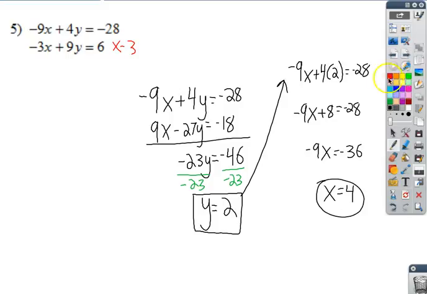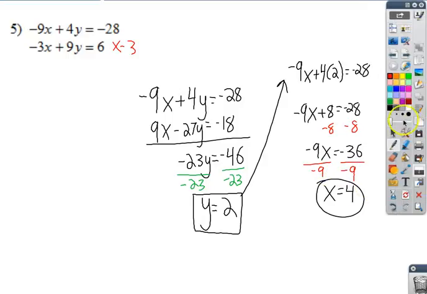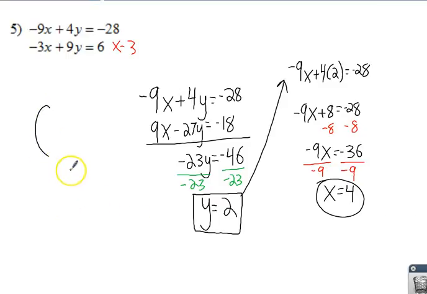Now, with x being 4 and y being 2, you have some options here as I do it. Like, let's see what happened. You could write it like this, or you could write it as a coordinate pair, or if you were feeling so fancy-free, what you could end up doing here is if you're not quite sure if you did it right, go ahead, substitute these values back into the problem.